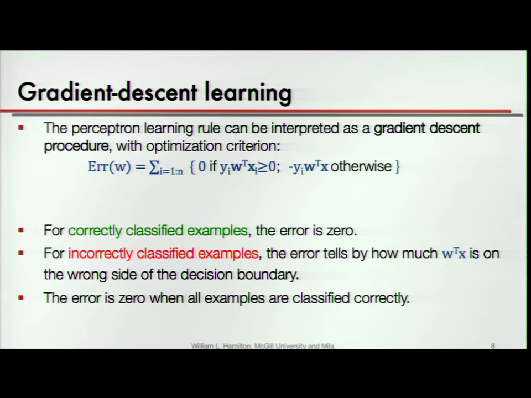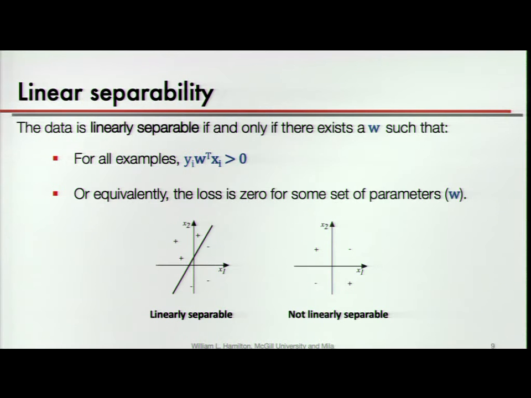Actually, I think the easier way to think about it is that you're doing gradient descent on this error, and that will be equivalent to doing this whole for loop, because for any example where the error is 0, you don't have to do any gradient descent update. But it's a great question. So this approach is a reasonable thing to do, and it's going to work in ways that we can guarantee as long as our data is linearly separable.